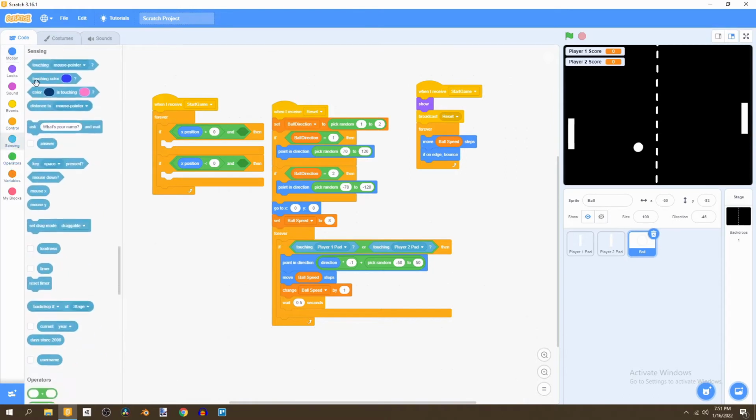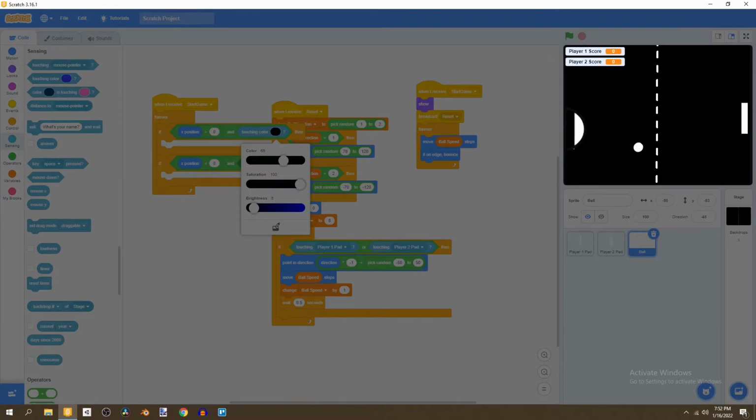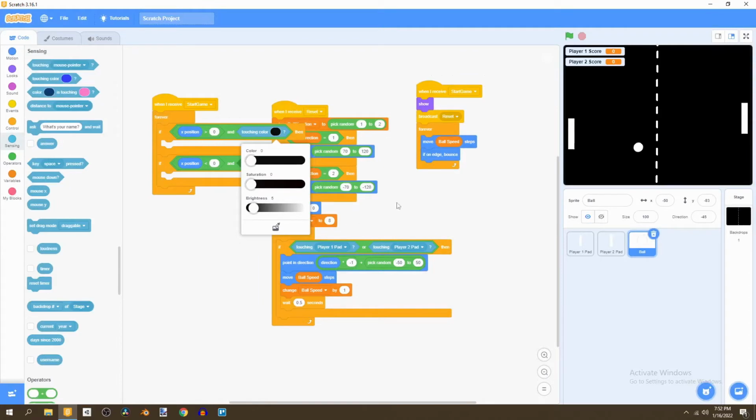And we're also going to look if we're touching. And then we're going to select the color here by making saturation full, and then change the brightness to 5. That's the color that we've made over here. If you chose something different, if you can't remember it, you can just use this color picking tool and then just go to the utmost left and try your best to select it. And there, I managed to select it, and then just duplicate that.